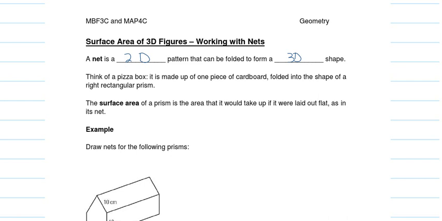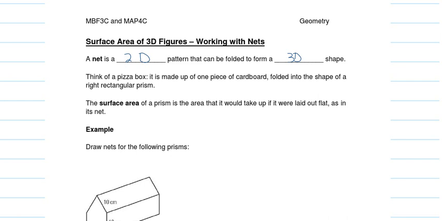Same as with this box, right? So if you look at this one, for example, what shape is this? Rectangular prism, right? So basically a net is if I break it open and it's a 2D shape now. It's flat. You guys agree that it's flat? Yes. It's made of 4 rectangles and 2 squares in this case.